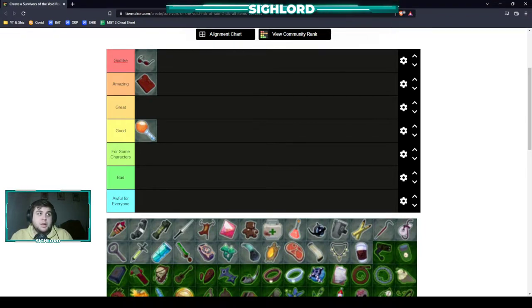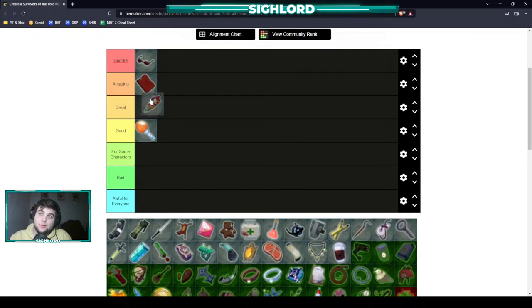Now, Bundle of Fireworks. You launch 8 plus 4 per stack fireworks that deal 300 base damage. You might think that I will actually get this item a bit high on the list, but I will give it great for a reason that will become abundantly clear once we go to the reds.